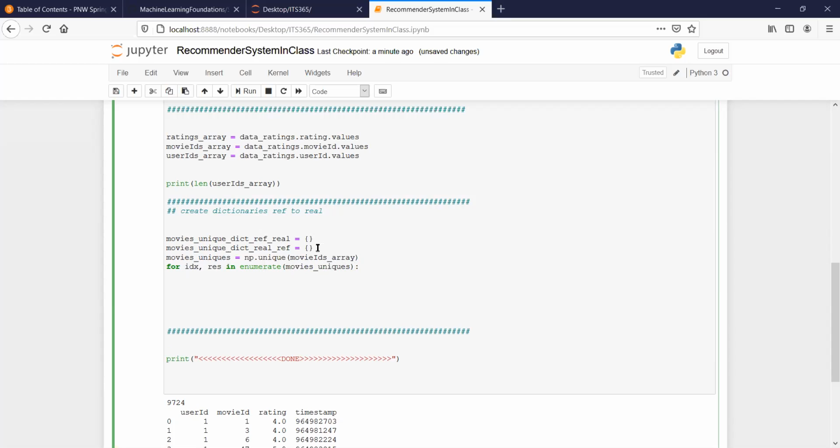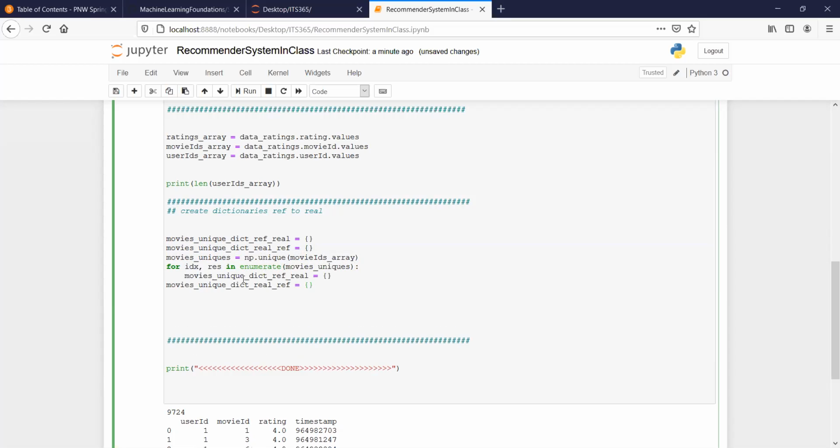So I can just grab both of those, and I'm going to populate them so that I have them available to me. Let's populate the first one: movie uniques dictionary, reference to real.